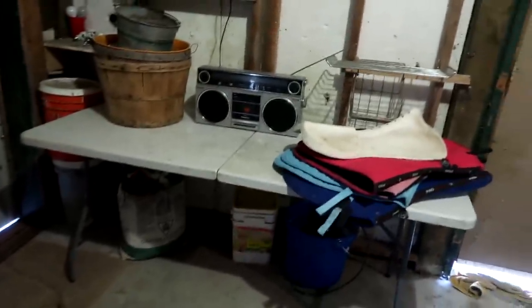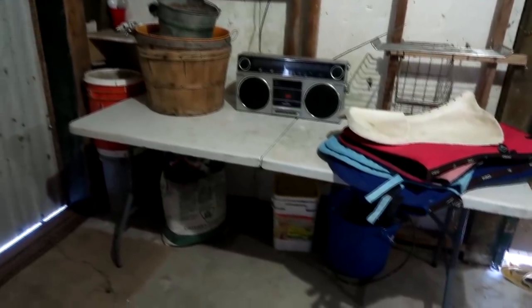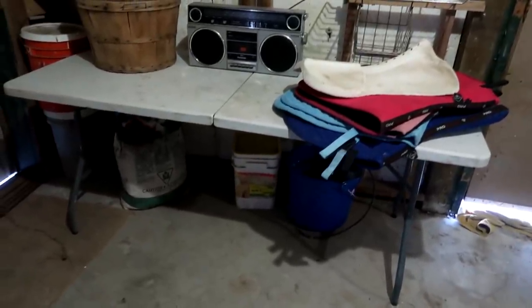Over here we have our old table, so this is going to be a whole different setup eventually. Keep in mind we don't know what we're doing yet with anything. You guys might not know, but Gabby put out a video on her channel yesterday - it's our new first aid kit that we've been compiling because we need a first aid kit. Oh, I smell poop - there's a lot of poop.